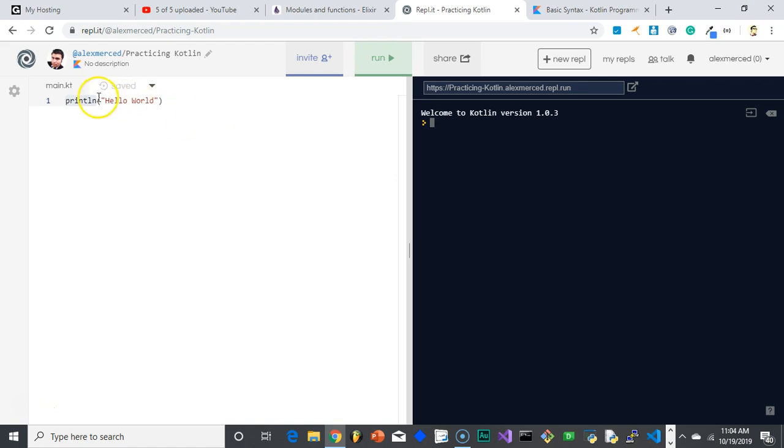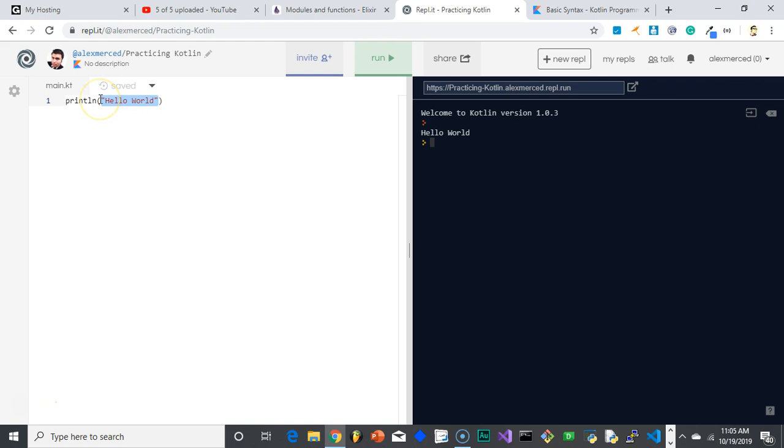But in this case, it's println, meaning print line. So I'm saying print line hello world. If I run that, it's going to print hello world to the console once it finally runs. Okay, there we go, hello world. So it works. But I don't have to print just a string. You can tell this is a string value because it has quotation marks. Strings are always surrounded by quotation marks.